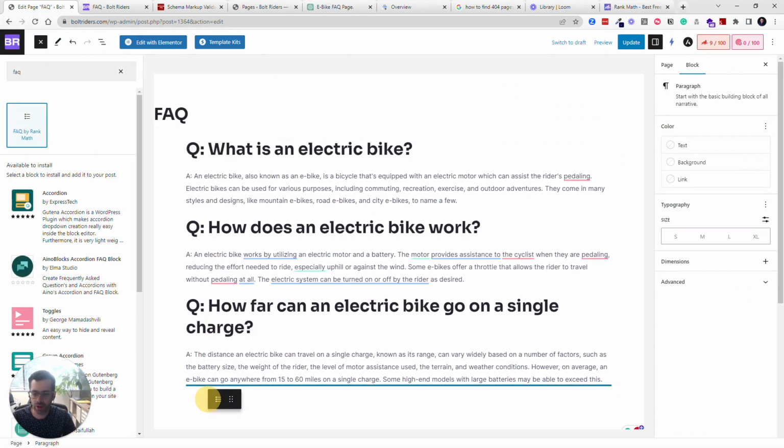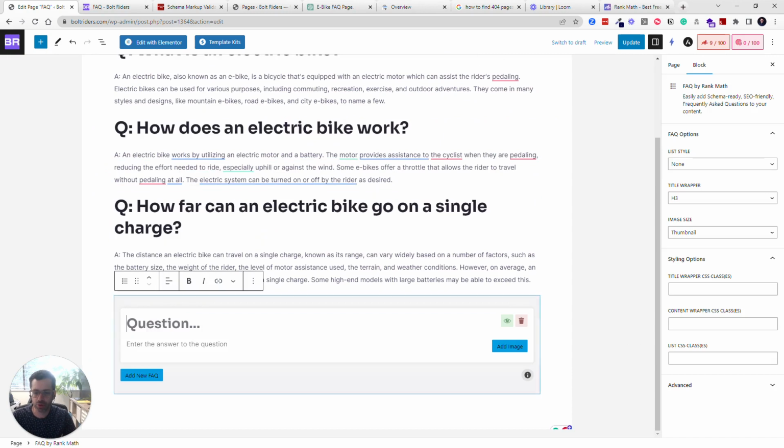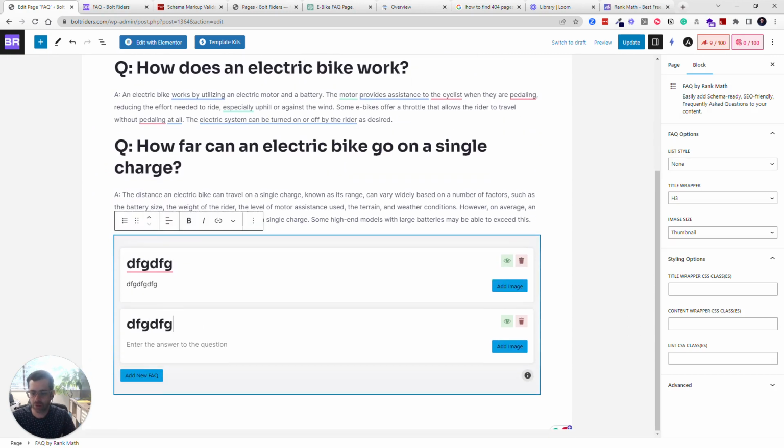So if you use this block, which is very interesting, you just type in your question, type in your answer, and then you can add another question, another answer. And essentially what this is going to do is generate that JSON-LD format schema automatically, so you don't have to do it. So that really simplifies your life. If you have all your questions and answers already, you don't need to go through ChatGPT and insert custom HTML. So that's one way to do it.